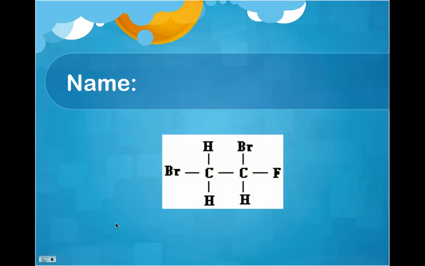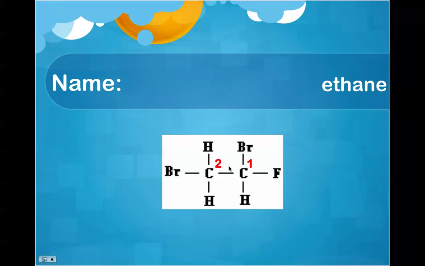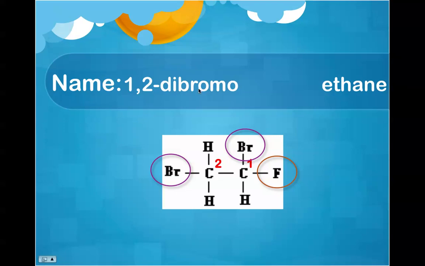Working from the structural formula to the name, I have two carbons, so that gives me ethane. I'm numbering them, placing one on the right carbon because it has two of the groups attached. I have two bromines and one fluorine. Bromine comes before fluorine alphabetically, so bromo goes first. One bromo is on the first carbon, one bromo is on the second carbon — using di to show two bromines. Then the fluorine is on the first carbon, giving one fluoro. So: 1,2-dibromo-1-fluoroethane — with commas between numbers and dashes between any letters and numbers.